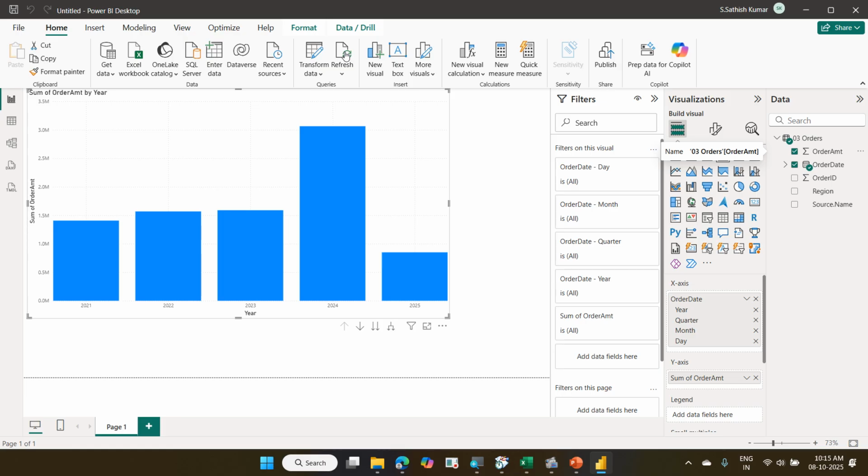I think it's already 10:15. We are working with the identical data. Probably after the break, we will see how to work with the non-identical data, how to write the lookup function, if functions in Power Query. That's all the chapter which we are going to see. Save this file and we'll go for a break.